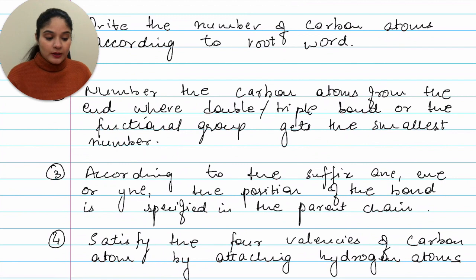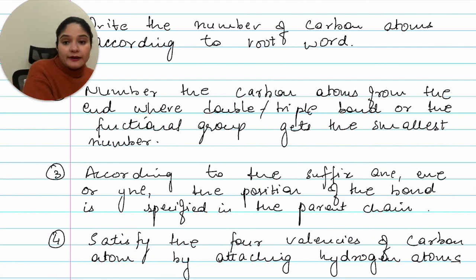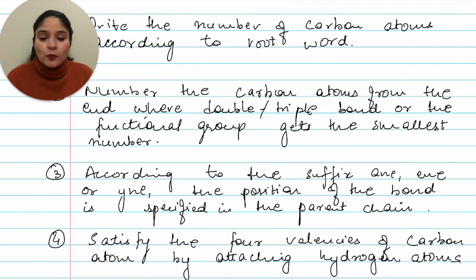Moving to the second point. Number the carbon atoms from the end where the double, triple bond, alkyl group or functional group is the closest. For example, 2-dibromo, 3-dichloro, so wherever you can number it the closest, you pick that. Once you have numbered your carbon chain, you put in the extra information. For example, alcohol. Let's say I have pentan-2-ol. That means at the second position I have alcohol. Once you number the chain, start putting in that information.